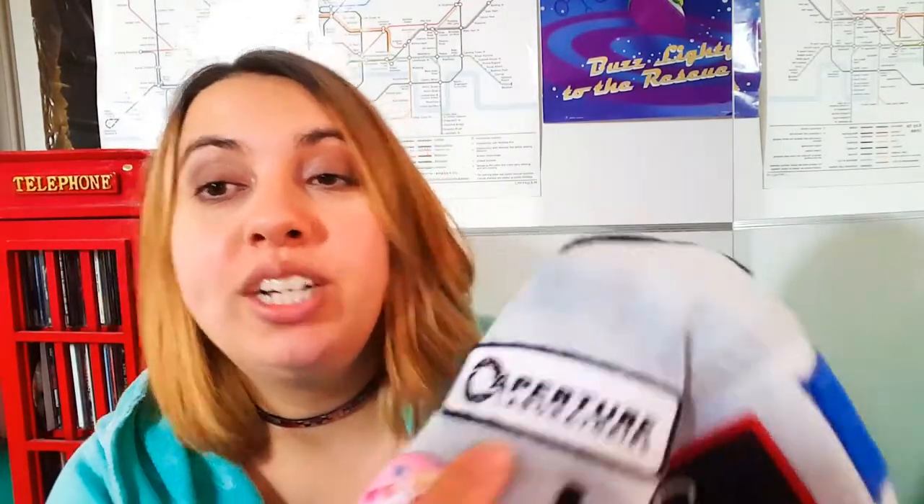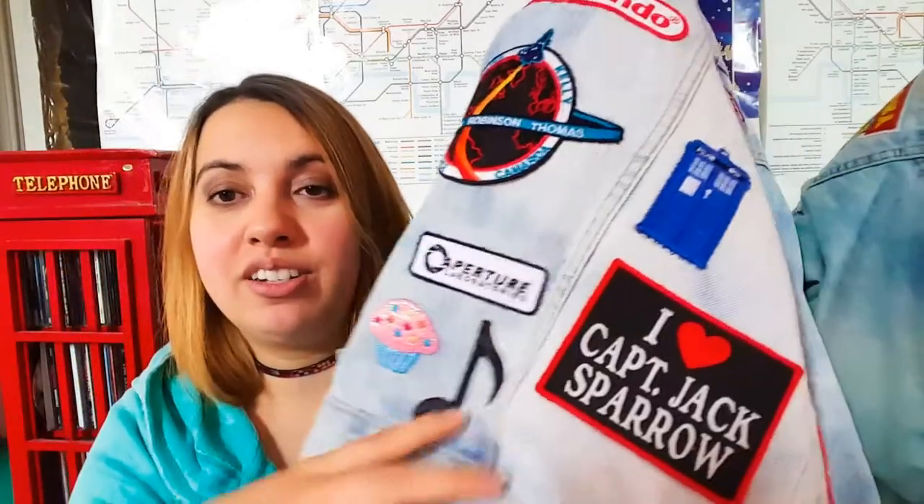Kirby — only four more to go. A sparkly cupcake. A musical note. This Aperture Laboratories patch, which is small and quite low down on the jacket, but people who are Portal fans always pick it up. And lastly, my Aerosmith 2007 tour patch. We bought like a VIP ticket but it wasn't really VIP — you got a t-shirt, patch, a pointless lanyard, and you got into the venue early. That was my first time ever seeing Aerosmith and I'd always wanted to see them, and I kind of felt like it was possibly my only chance. And it looks like it is, because they seem to be quitting, which is very sad.